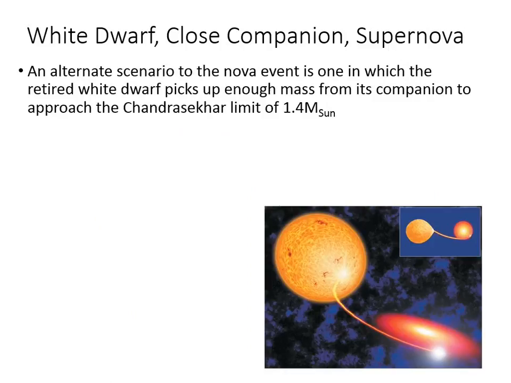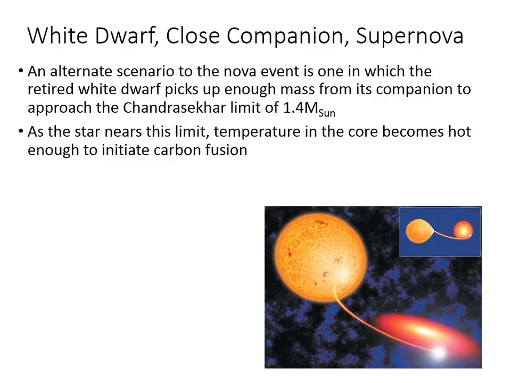But we can have another scenario, and it's called a supernova. It's another outcome with the same scenario. In this, the white dwarf gets dumped on. Think of this as that fresh hydrogen adding on to the mass of the white dwarf, and making it nearly that Chandrasekhar limit, that 1.4 solar masses. What happens with a supernova and a white dwarf being dumped on by its companion is that in the core, it begins fusing carbon.